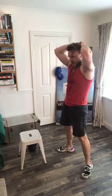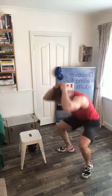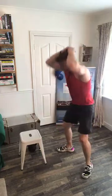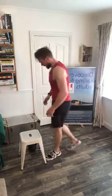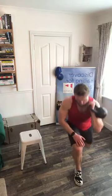And then we're gonna go back into our kneeling overhead press. 10 seconds for our last kettlebell exercise. 7, 6, 5, 4, 3, 2, 1. Okay, get that bell onto the right side. Right knee on the floor. Ready to squeeze your stomach and push it above your head. 3, 2, 1, and press it above the head. Squeeze your stomach and press.